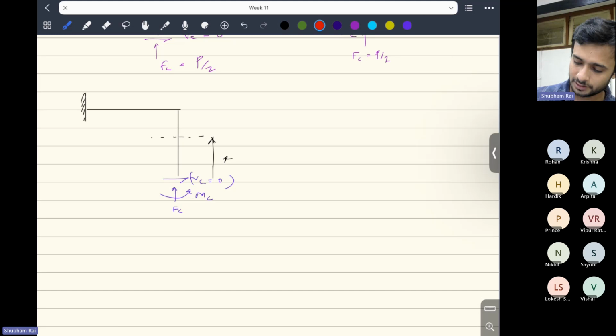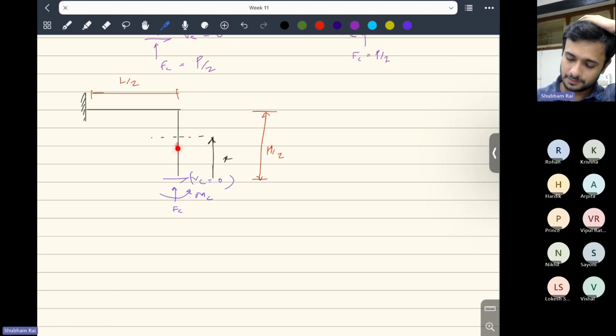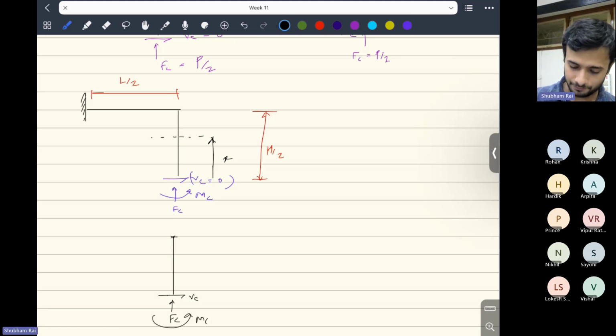So vertical length, sorry, vertical length had a height of h. So this will be h by 2 and this one will be L by 2. Anyway, if I draw this part of the beam, it will be something like this. And let's say this is point x, and here we have VC, here we have FC, and here we have MC. Similarly, at this point, which is at a distance x, there will be mx in opposite direction, and there will be shear force. There could be shear force as well, right? And there can be axial force as well.